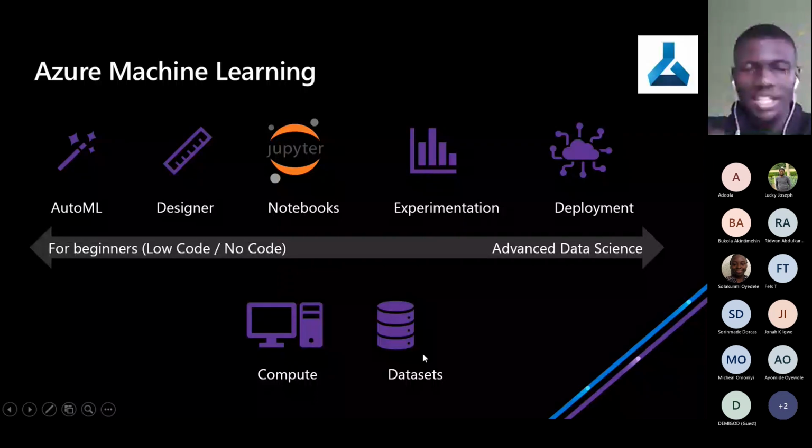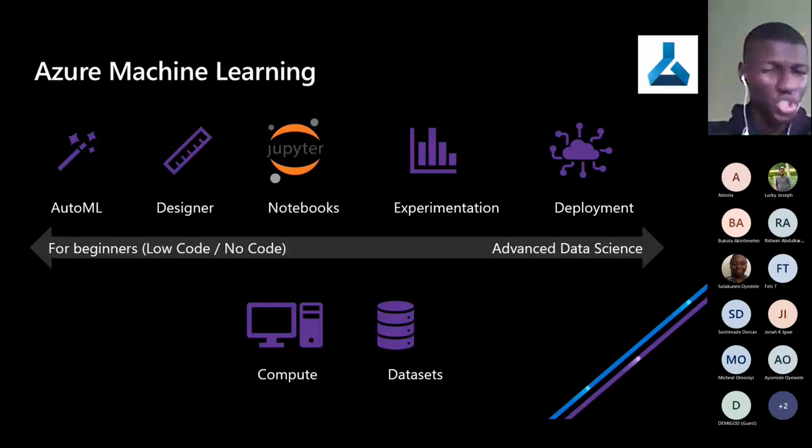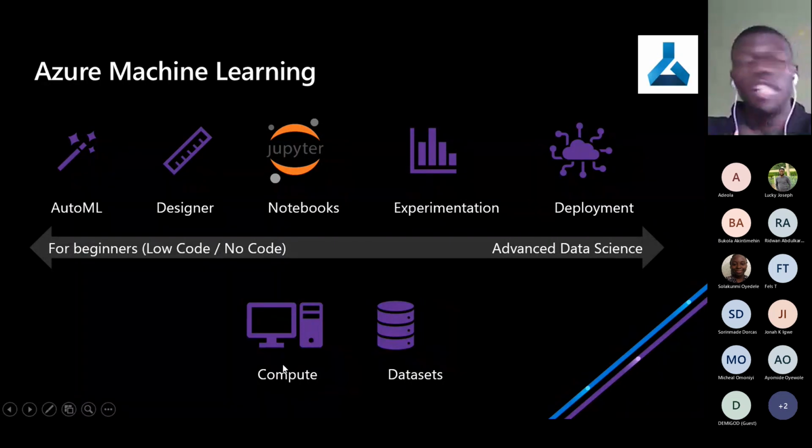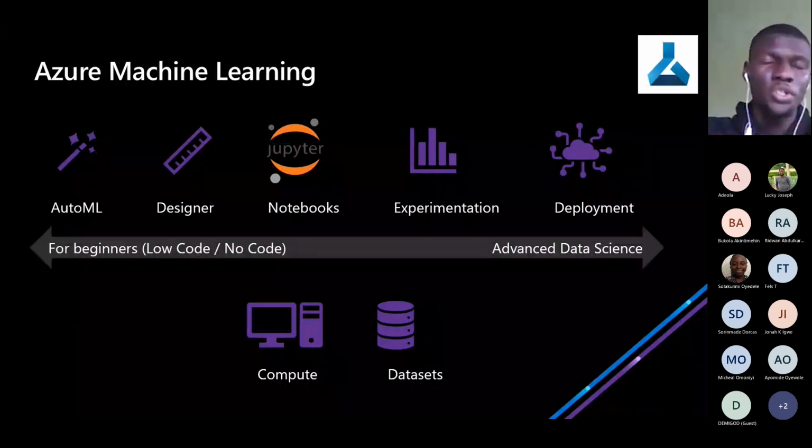Like I said earlier, your data is very important in your machine learning model. It's like the food of a machine learning model. Your machine learning model won't work unless you have not just data available, but good data available. And then compute is important when you talk about cloud computing, because that's what cloud computing is all about. Cloud computing platforms like Microsoft Azure and other ones are selling the compute resources. That's what they are able to give you.